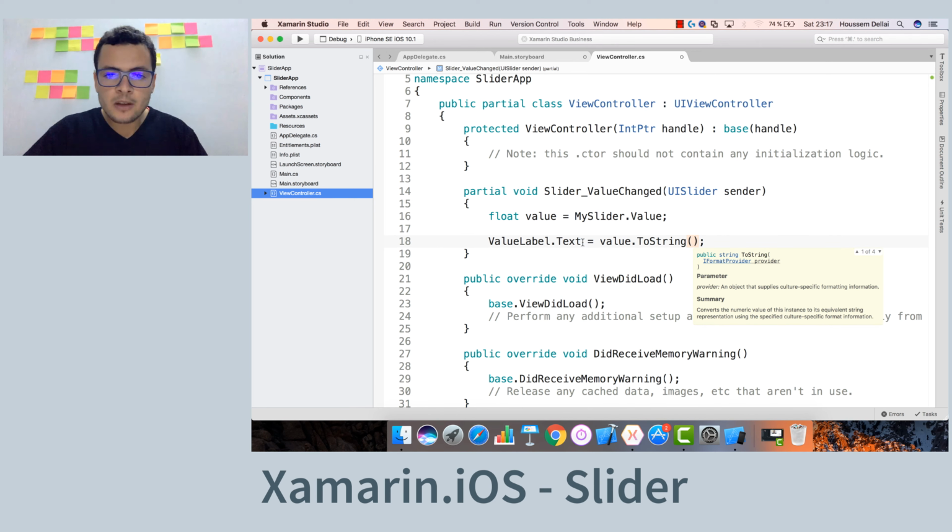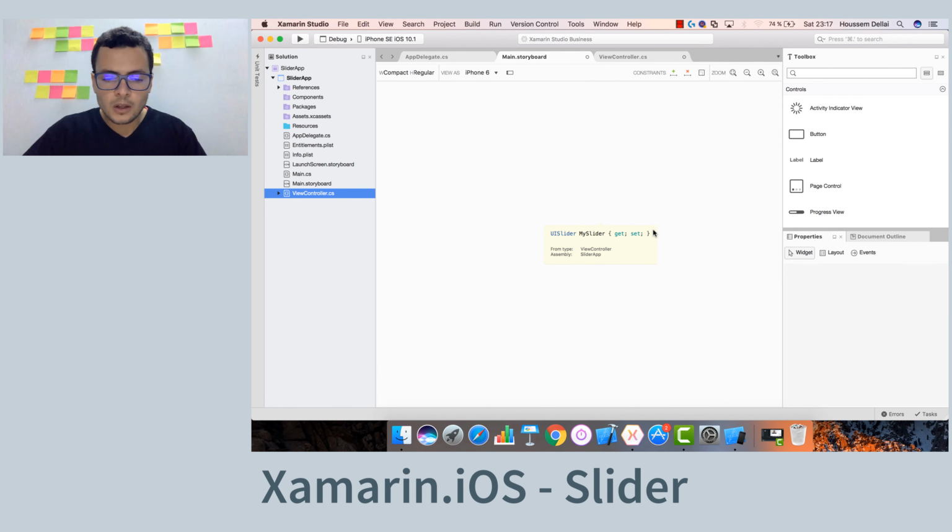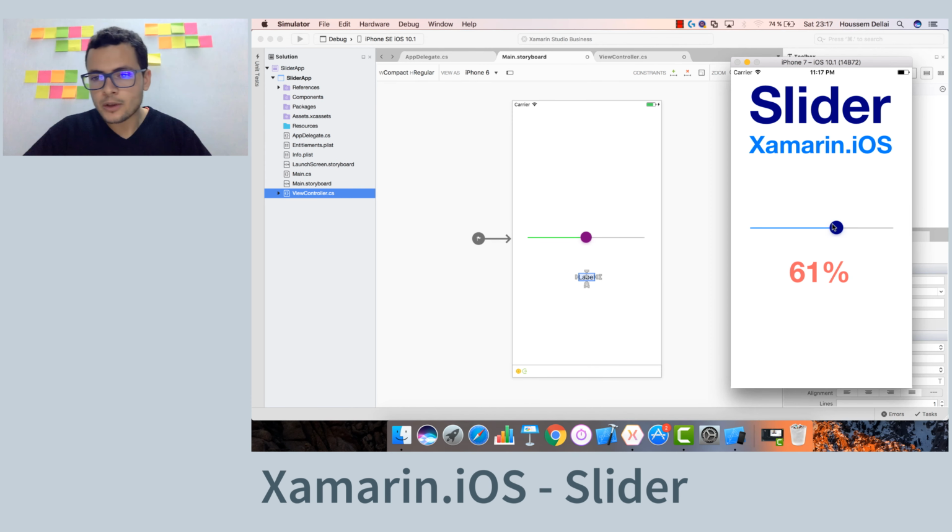Now I'll add some other modification to my slider. So as you saw here in the simulator, the values are between 0 and 100.